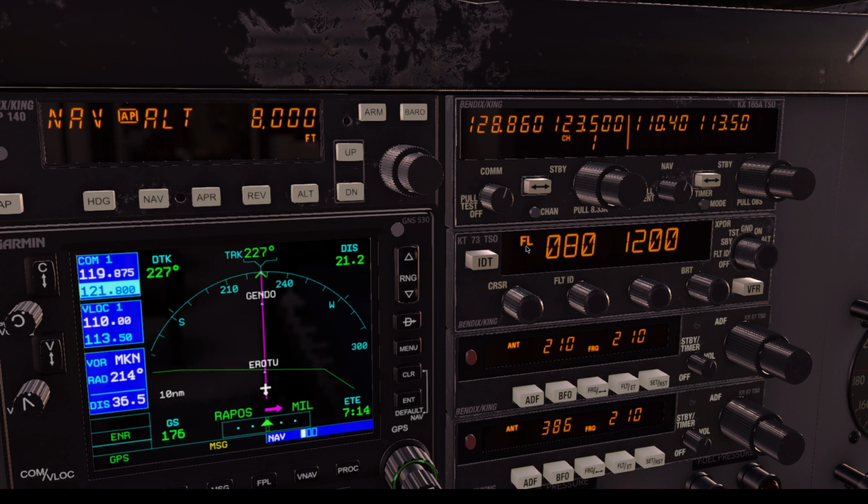If you press this button once, you can see that we have a few stored frequencies, 7 to be exact, that you can use. Of course, you can store them also.